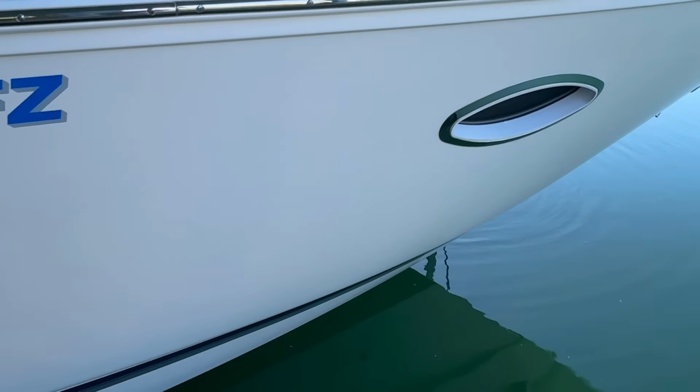So we just want to get a little bit better zoom on that one. We just want to make sure you see all these areas. Oops, went a little bit too close there. Sorry, it's kind of hard to film this sometimes, hanging over the side of the slip. And then another small little mark, just barely into the gel coat right here as well. Let me back that one up just a touch. So it is kind of catching the edge right in there. And that's just below our decal numbers.